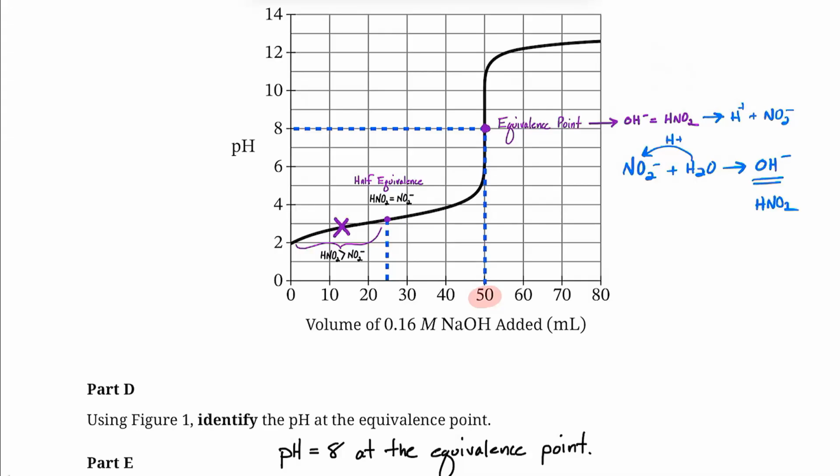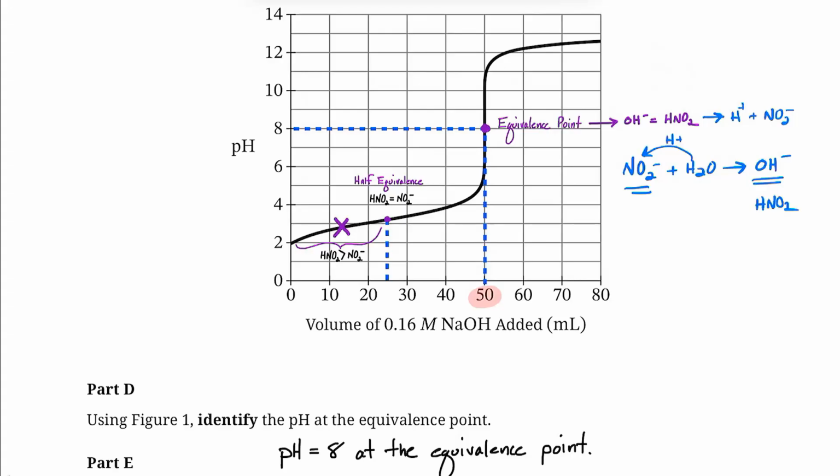Remember, it's not a strong base. It's going to do this a little bit based upon its Ka. So you should be aware that this pH should be above 7. I know a lot of people got this wrong. They said, oh, it's neutralized, the pH is 7. No, no, no. For a weak acid, strong base curve, which you should recognize this to be, the pH is going to be above 7.